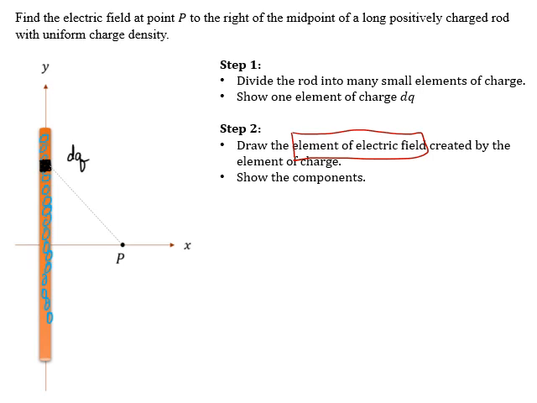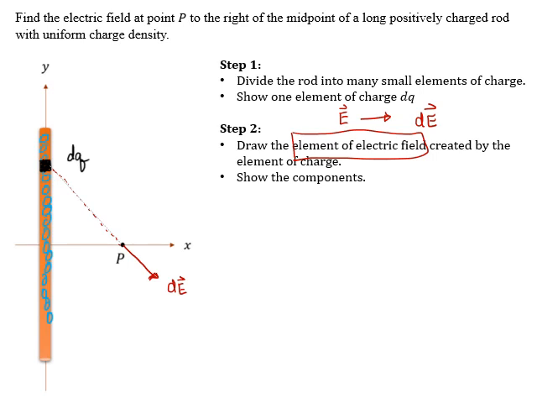And regular electric field, due to a discrete charge, would have a symbol of E. An element of electric field has symbol dE. It is a vector because it has a direction. So our charged rod is positive. That means the electric field created by dq will point away from the rod. So this is what that little element of charge is going to look like, dE.